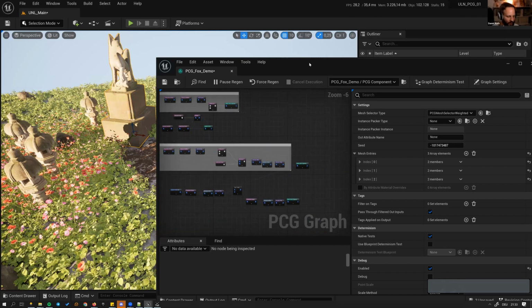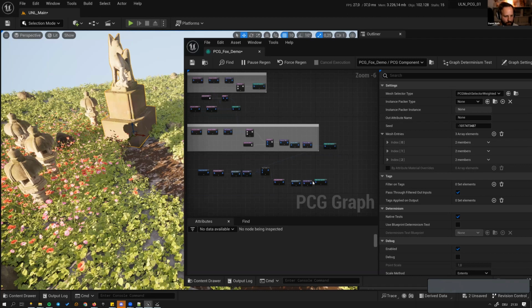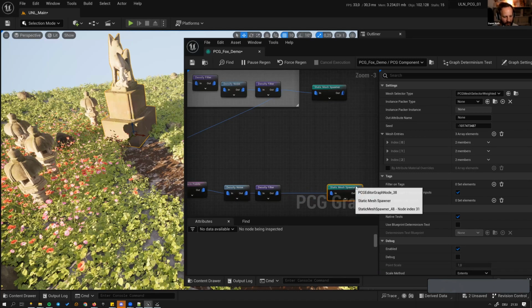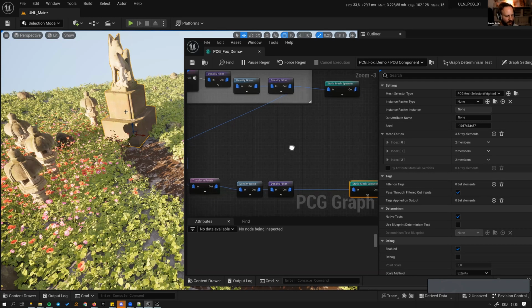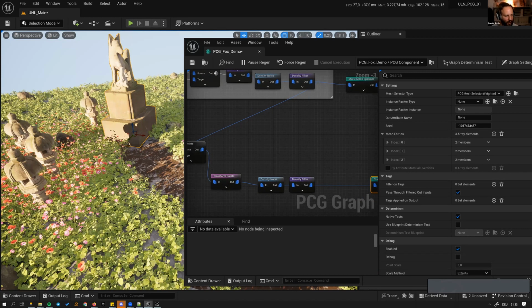Let's do something more interesting and a bit more mind-blowing, not really, but something that enables you a lot of different workflows: using the distance from the fox to drive the size of the flowers. So the further the flowers are away, the smaller they are. Maybe not the most logical order, but if you have the paths, for example, you would say all my trees near the paths are smaller, and the further away, the bigger they get. And to do this, we will utilize the density again.